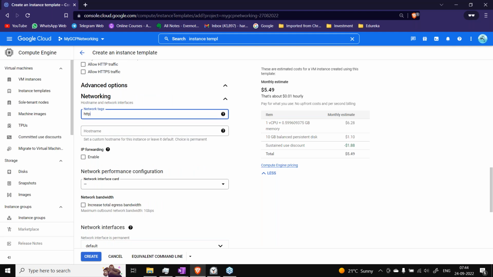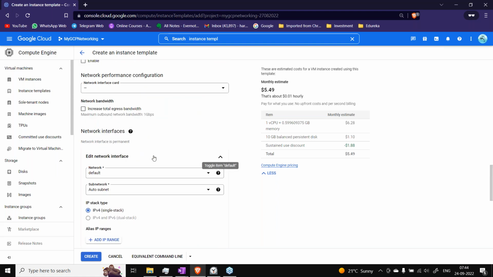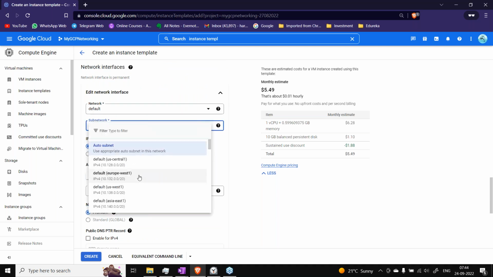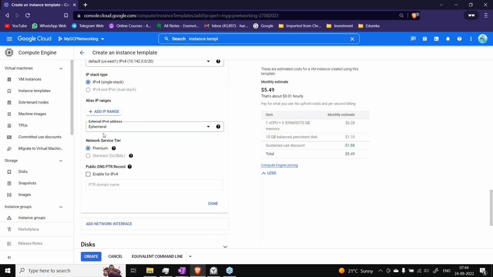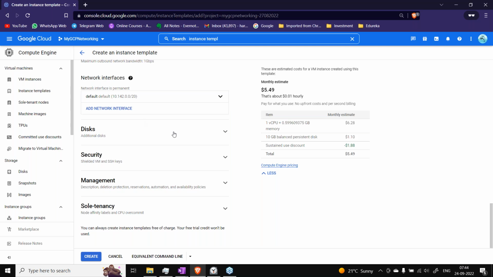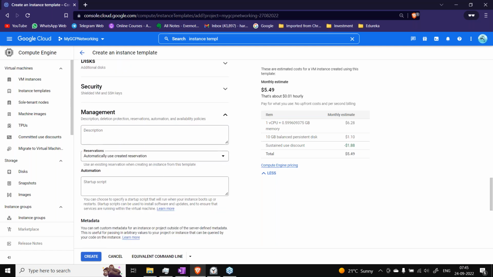Now, I'm just attaching one network tag. Okay, I'll come to this one in a bit. And then in the VPC, I'm going to use default, and I'm going to use, let's say, East 1. External IP, for now I'm just keeping. I'll tell you why I'm keeping that, but that's okay. So whatever instances will be created using this template, they will also have an external IP. Okay, this is just for demo. In the actual real world, you won't have an external IP. You will set it as null there.